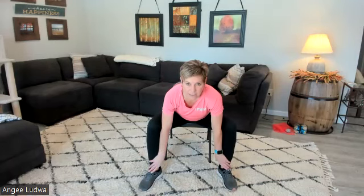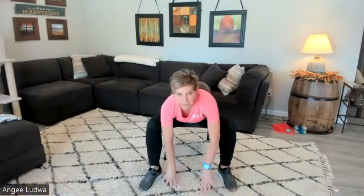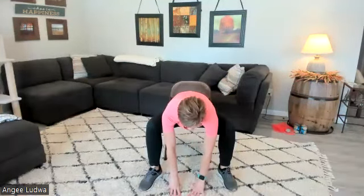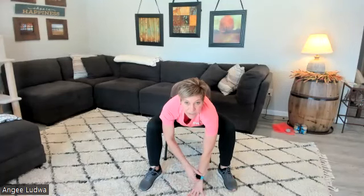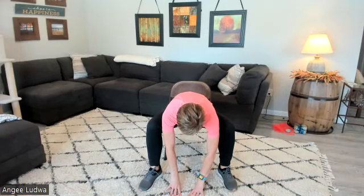Walk those hands down as far as you can. If you can touch the floor, great. If not, stop right here. Go as far as you can, stretching the inner thighs, your hips, and hold for 10. 1, 2, 3, 4, 5, 6, 7, 8, 9, 10. Bring it back up.